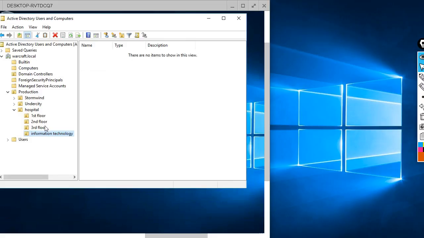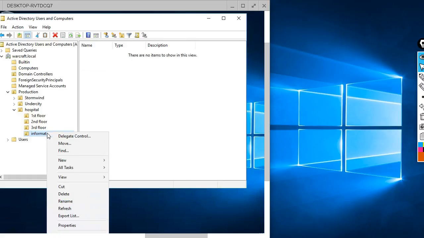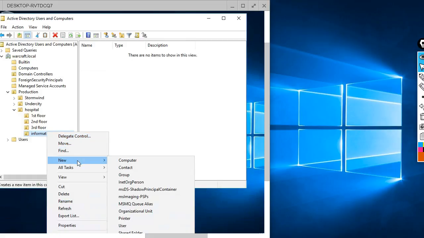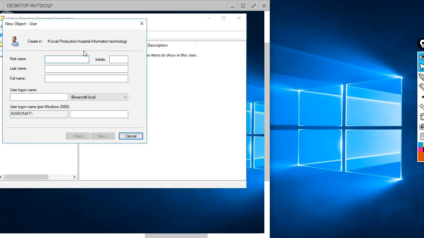Real quick, we can make a user. And this is something that, if you are just getting into IT, you might have to make all the time. When I first got into IT, that's all I did was make new users.